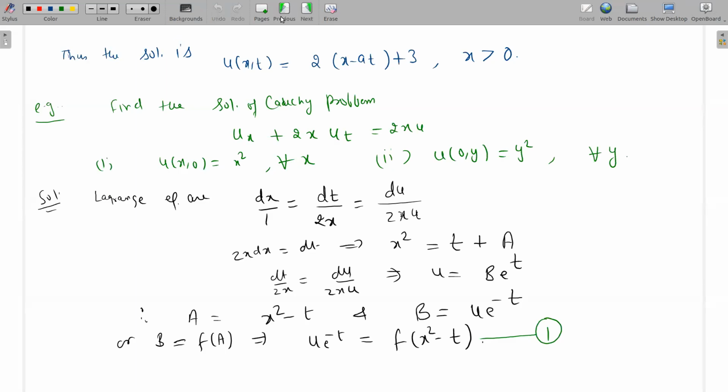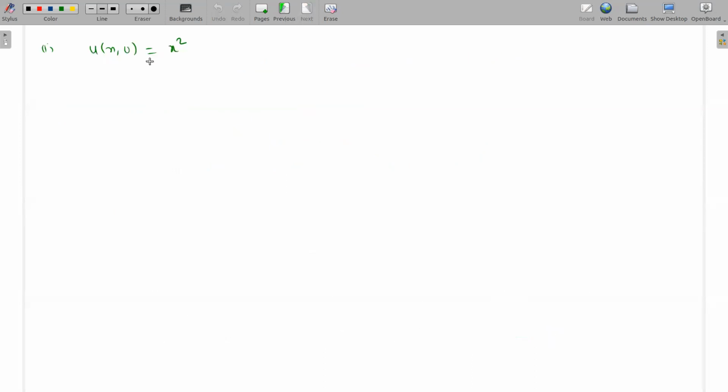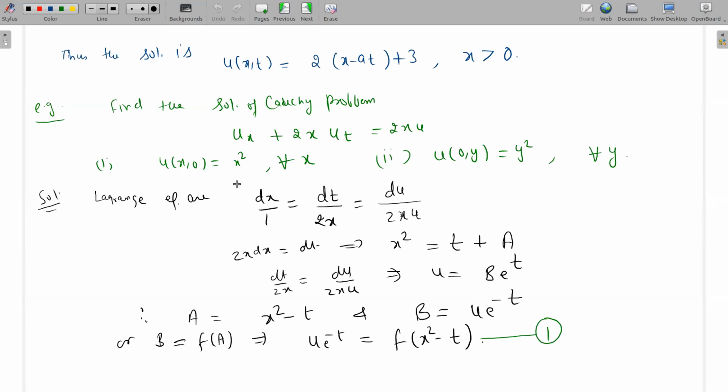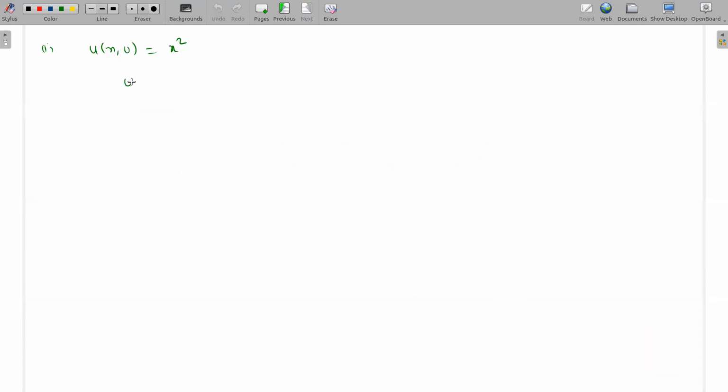तो सॉल्यूशन में फर्स्ट में x को जीरो फिट कर दो, सॉरी x जीरो, t को जीरो, या अगर प्रिसाइसली लिखना है तो आप ये भी लिख सकते हो फर्स्ट को, u को लेफ्ट में रखो, e पावर t को राइट में ले जाओ, ठीक है, एक ही बात है। या लेफ्ट में t को जीरो फिट कर दो, e पावर माइनस t वन बन जाएगा। So left hand side u(x,0), which is x square, and right hand side f(x square).